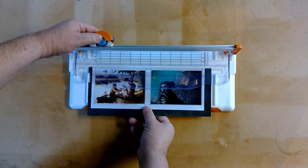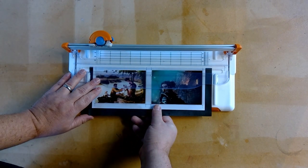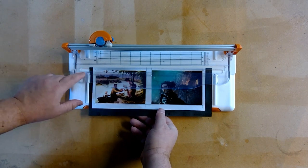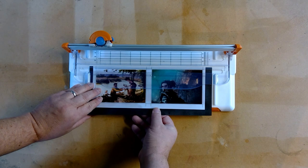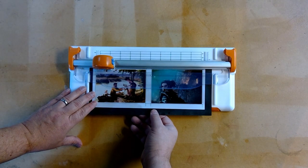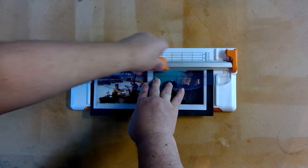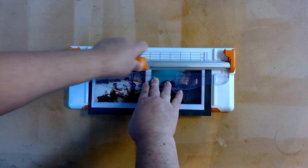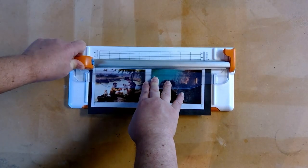And the way this works is you kind of slide this up to this edge. I don't know how much of this you can see, but I have this lined up. And we'll give it a couple of good firm presses.